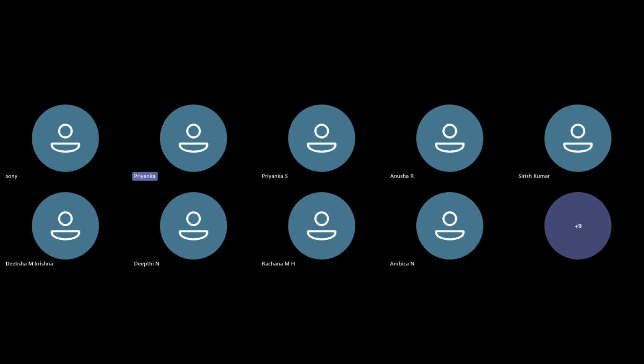So how can we say that Gradle stands out from Maven? That is the flexible build script, as Gradle will be using domain specific languages such as Groovy and Kotlin, right? So this will provide a dynamic and expressive way to define the build logic. Compared to the XML configuration, since we are using the pom.xml file, this domain specific language such as Groovy and Kotlin will work better. Hence Gradle will stand out in flexible build scripts, right? Then if we go on to incremental builds, whenever there is an incremental build, mostly everyone goes for Gradle. So why? Because Gradle will optimize the build time. That is the important point to be noted down here.